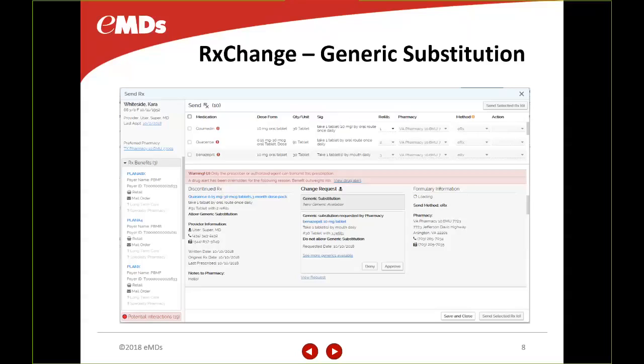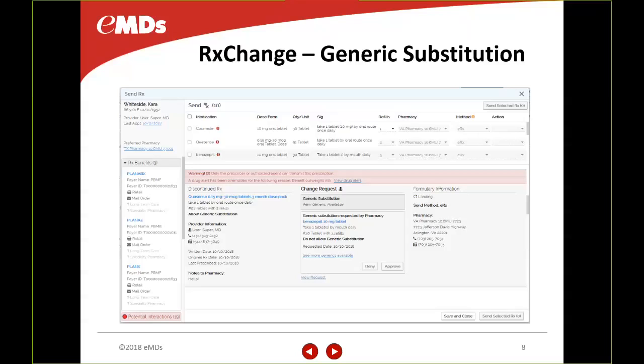If a different one is selected from what we see on the screen right now, it will then refresh with the selected medication, and you will then have the ability to select the Approve or Deny buttons at that center column. So again, we have the ability to make a decision while we're looking at the details here by selecting Approve or Deny. Or we can make that decision at the top section of the screen by selecting the checkbox next to the medication and the drop down for the action.